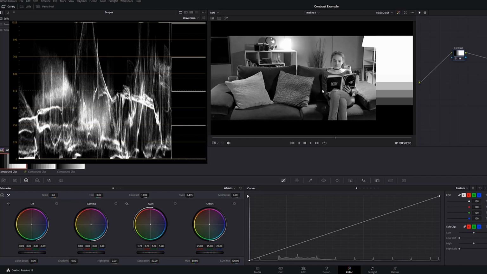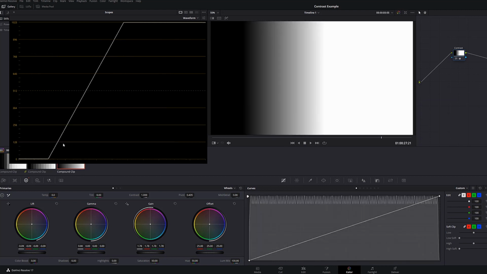For example, let's look at this image. Let's say that we like where the linear contrast ends up, but we really want a nice highlight roll off. Well, why can't we combine the two? Let's go over to our ramp. Right now we have a linear contrast applied, but what if we wanted to roll off the top? Well, Resolve has a nice little tool called High Soft, where we can just roll off the top of the image. Do you see what that's doing right there?